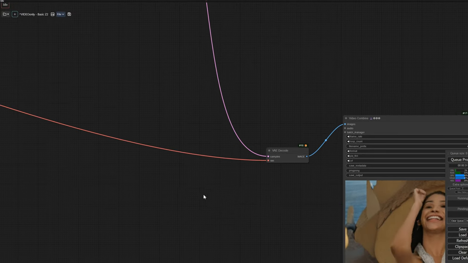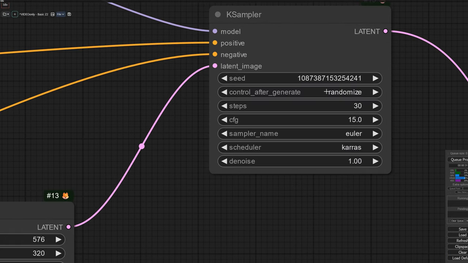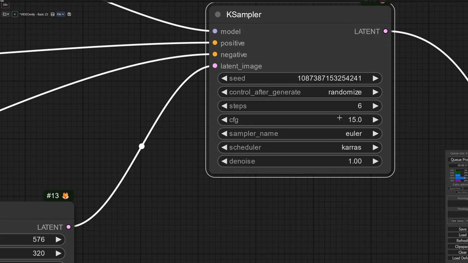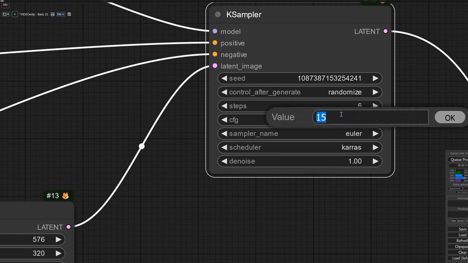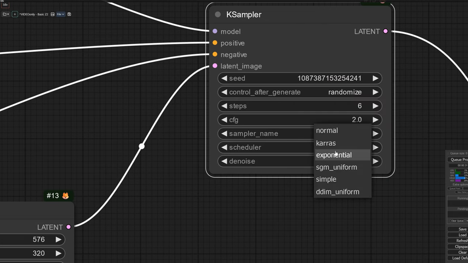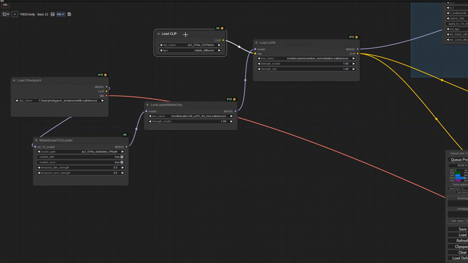Now, we need to address the KSampler. In the KSampler, obviously, I need to change the number of steps. This is LCM, so it's going to be 6. It can't be anything else. The CFG, I like to keep it low. You can set it to whatever you want, but I'm going for that look, remember? For the scheduler, we'll use SGM uniform. For the sampler, we'll of course use LCM. So I'll use that. I'll clean up some more nodes. I'll connect my clip to my LORA.